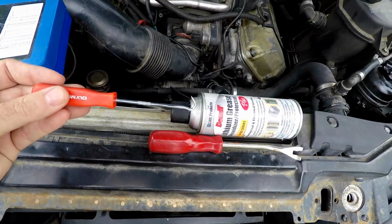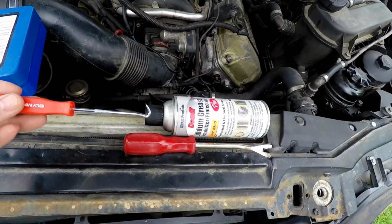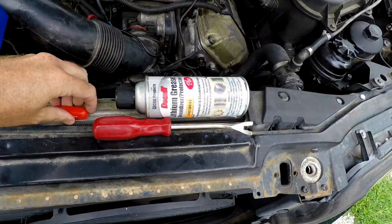They actually make O-ring tools. You get them out without ruining them. We don't really care at this point. We just need to get it out. We're going to replace it anyway.